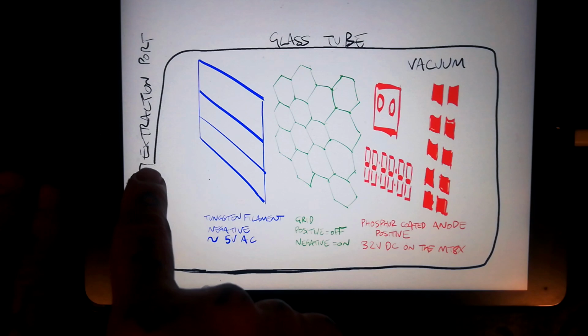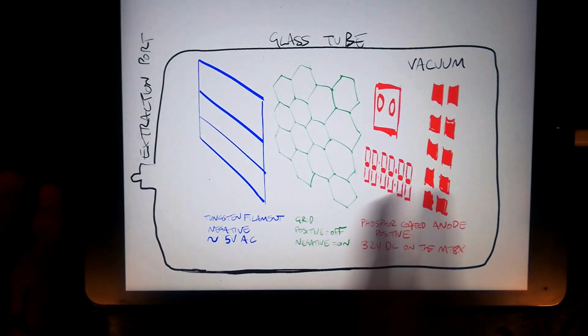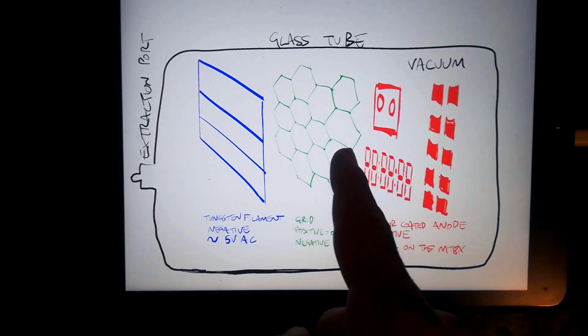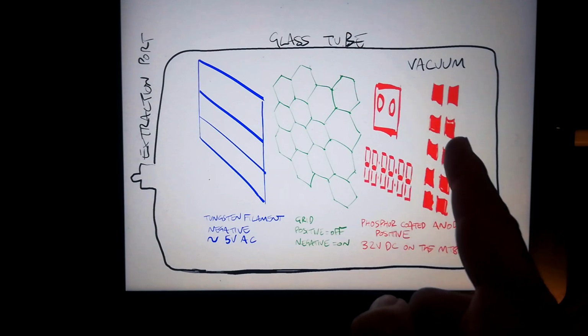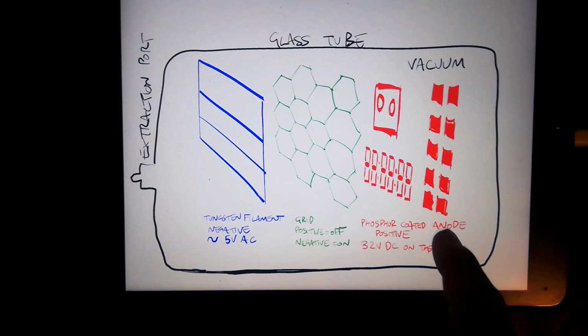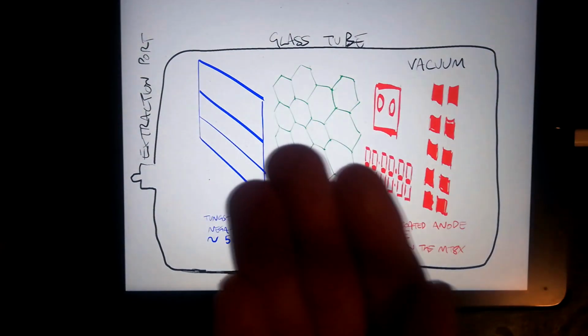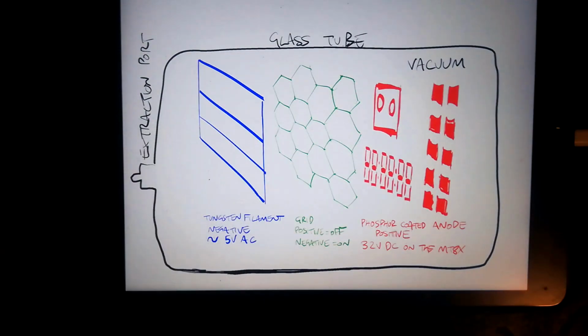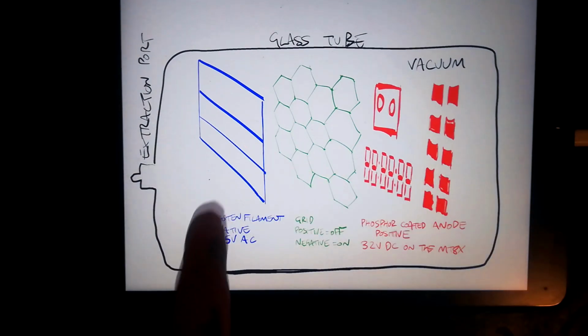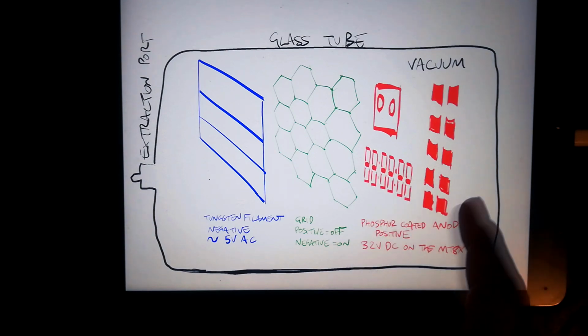I assume that that is just a more structurally vulnerable part of the glass enclosure, and so that tends to fail more often. Anyway, inside there we've essentially got three layers of electrical stuff. It can be this is on the top and this is on the bottom. I think actually on the MT8X that we're looking at, this layer of phosphor coated anode is at the top with the filament behind. But in either case, you're going to have a grid between a tungsten filament and phosphor coated anode.